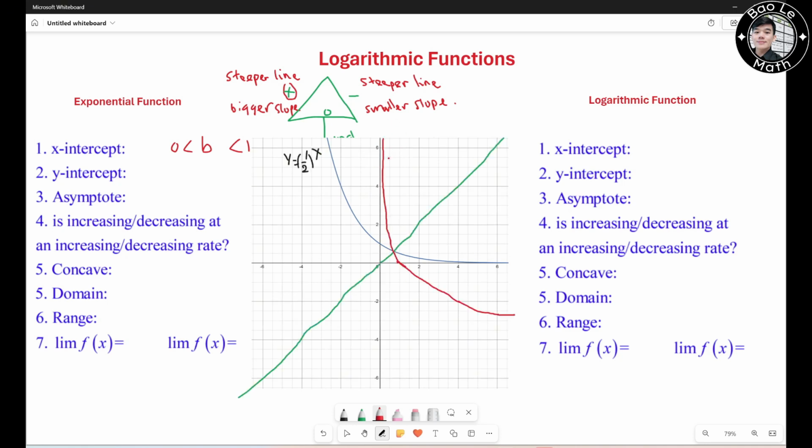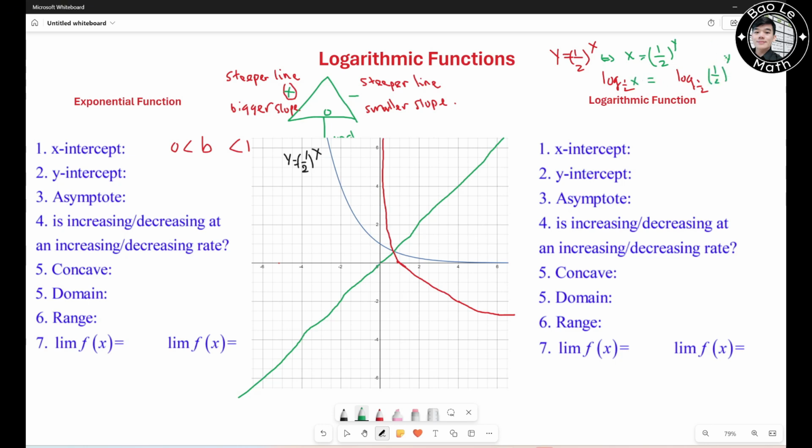Alright, so this is the logarithmic function. Now, in order to find the logarithmic function, I'm going to rewrite the exponential function y equals (1/2)^x. So I just swap x and y, and it turns out to be x equals (1/2)^y. I look at the base right here, it's going to be 1/2. So I take log base 1/2 of both sides. So I have log base 1/2, and this is log base 1/2. So I put x right here, I copy everything down.